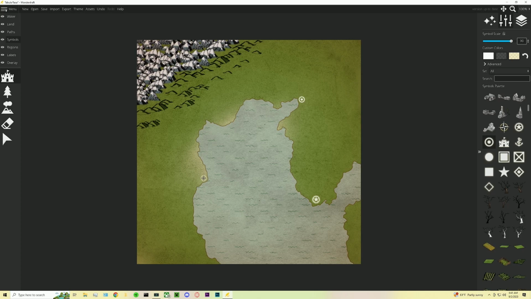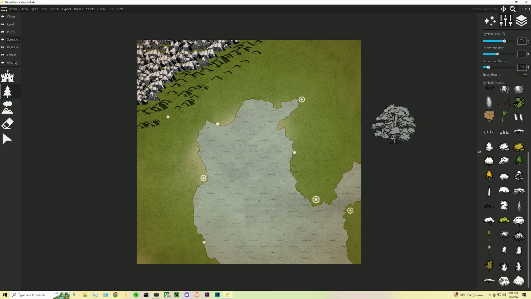Probably have one here. We'll probably have one here, in fact. Just a little bit too far to build a bridge or anything like that. And then smaller villages, I usually put small dots down. Maybe we have a couple along the coast. Maybe we have one in the mountains. And that's good for now.